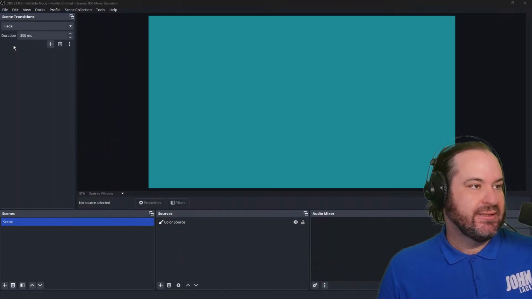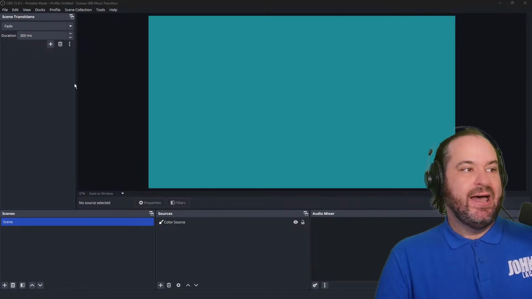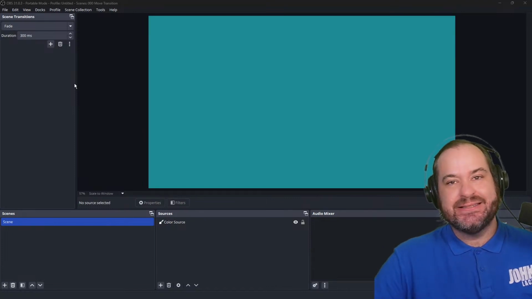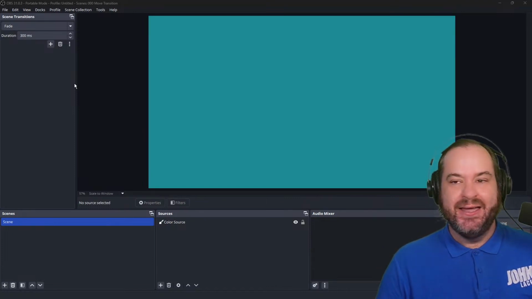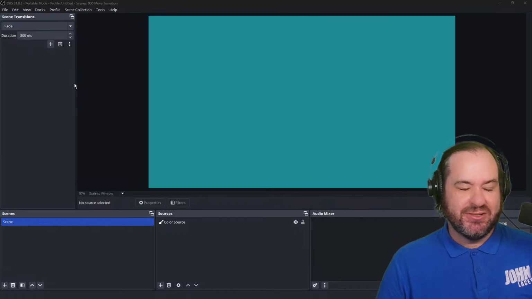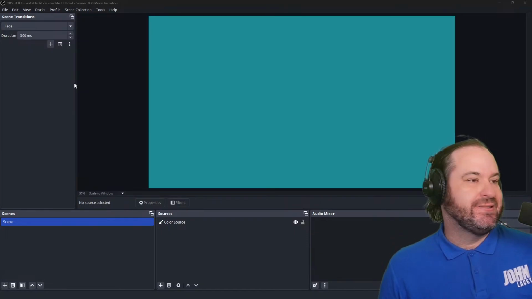All right, so let's dock it over on the side. Once you've installed this plugin, we can actually use the Move plugin as a scene transition, which is really cool in and of itself. But we also have the ability to set up a bunch of different filters. So we're going to be looking at all of those things today.